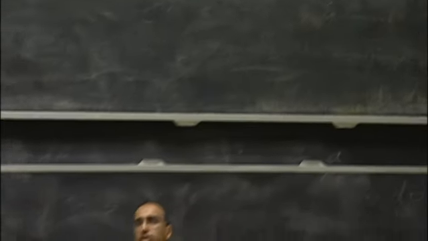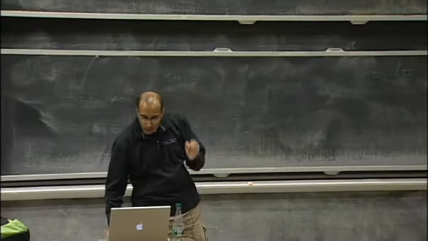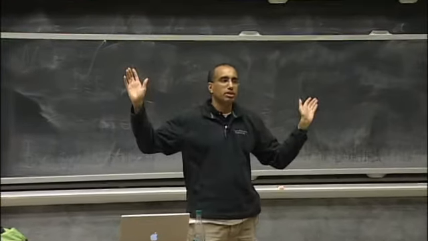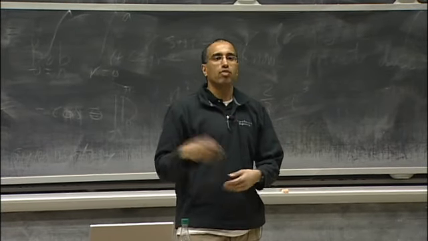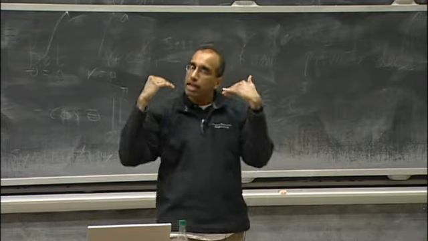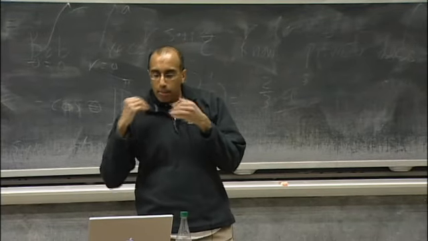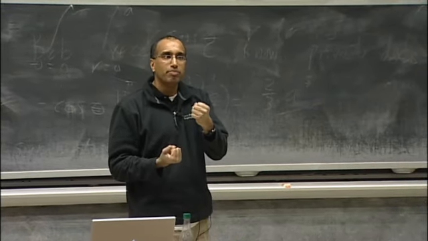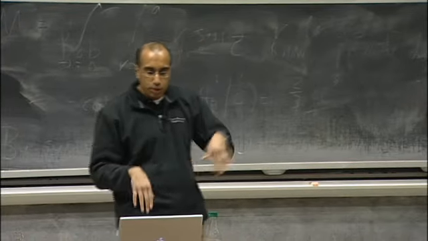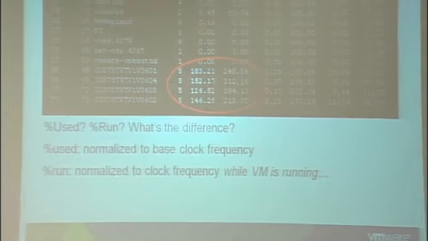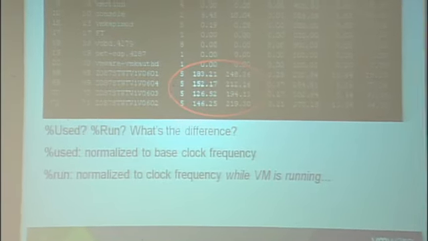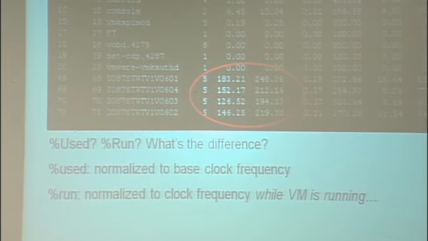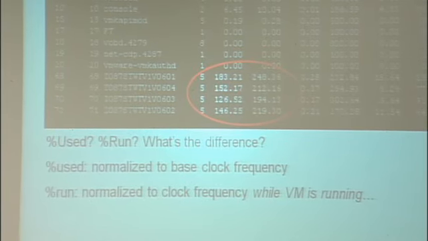However, we all live in the era of power management. It turns out this % run, which nobody understands, is normalized to the clock frequency at the time you were running. So if I did power management and I was only running at 2 gigahertz for a certain amount of time, % run captures that. In this particular chart, a bunch of virtual machines are seeing used time different from runtime. And the runtime, which is normalized to the clock frequency at the time you're using it, is actually greater than used time, which suggests that the user is actually using power management.